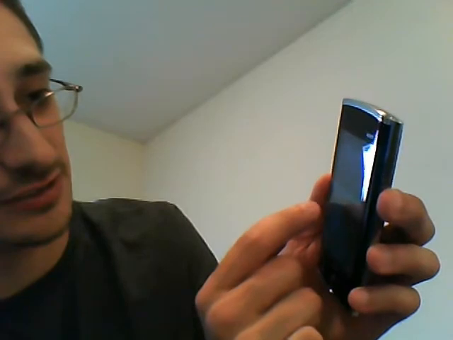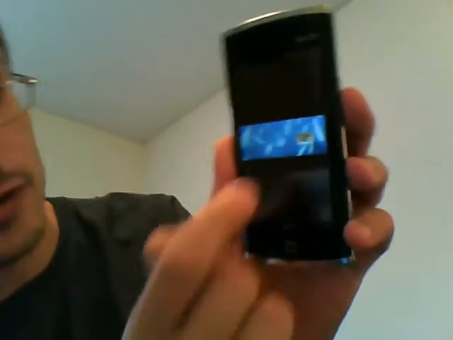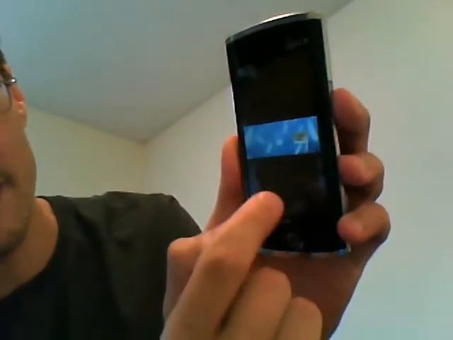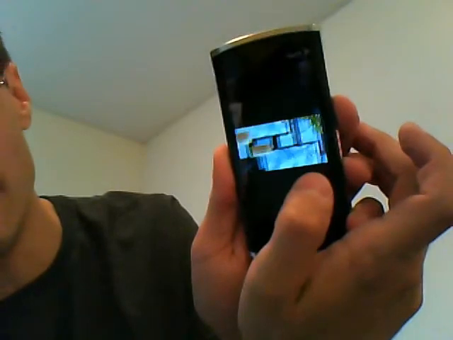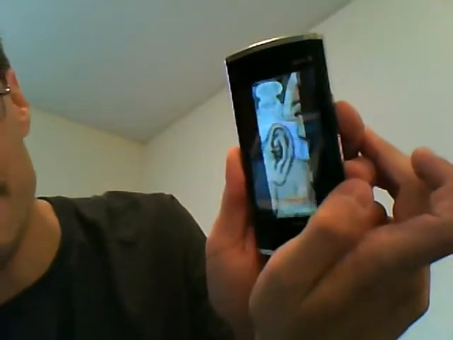There we go. So we've got our guided view going on here in this case. Back and forth. Again, it's kind of hard to get my finger to do it correctly when I'm not looking at it. So I'm doing it backwards here, basically.